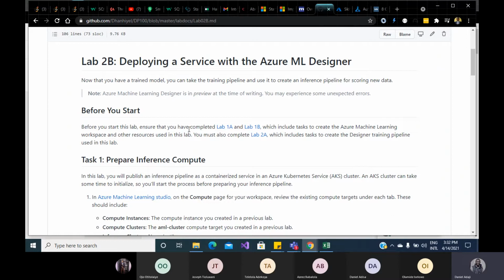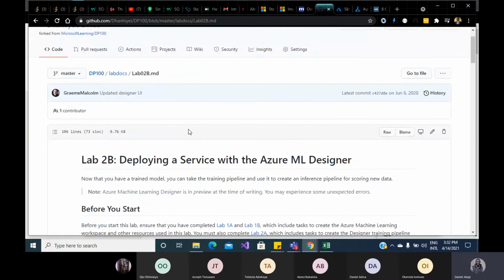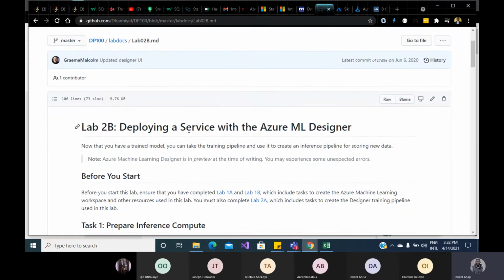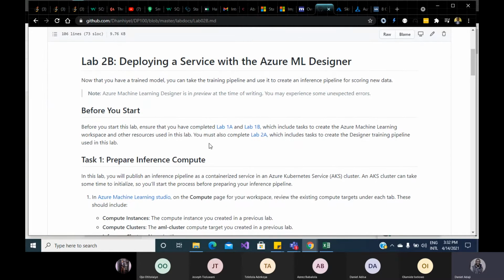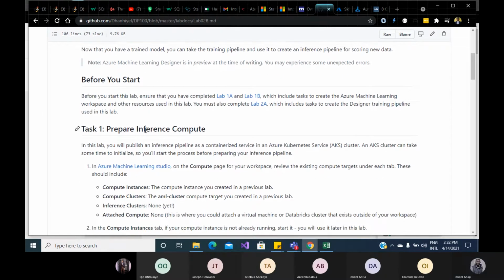This time we want to use the inference compute to convert it to an endpoint that users can call in an application, send values to, and it does prediction and gives back the result. That's all we are going to do today in this first lab.